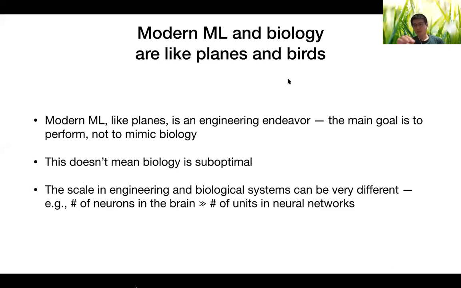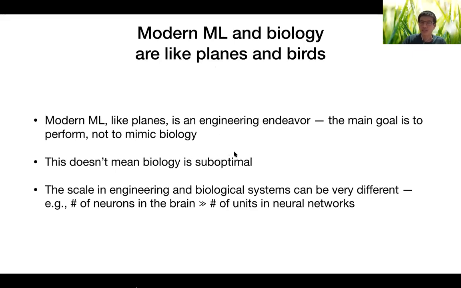Right, and now we can start talking about machine learning and touch on some of your questions. One of the themes that came up a lot is the comparison between machine learning and biology. And I think what we want to convey in this discussion and lecture is that machine learning, although it has some inspiration from biology, the goal is not to mimic biology. Modern machine learning and biology are like planes and birds. Machine learning and planes are engineering endeavors. The goal is to perform, not to mimic biology.